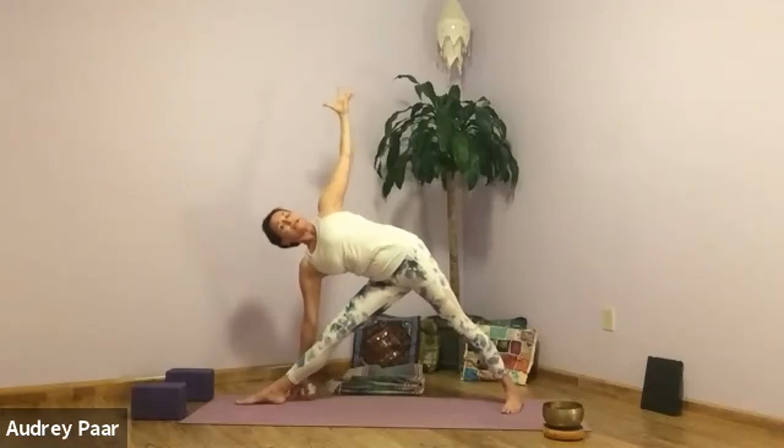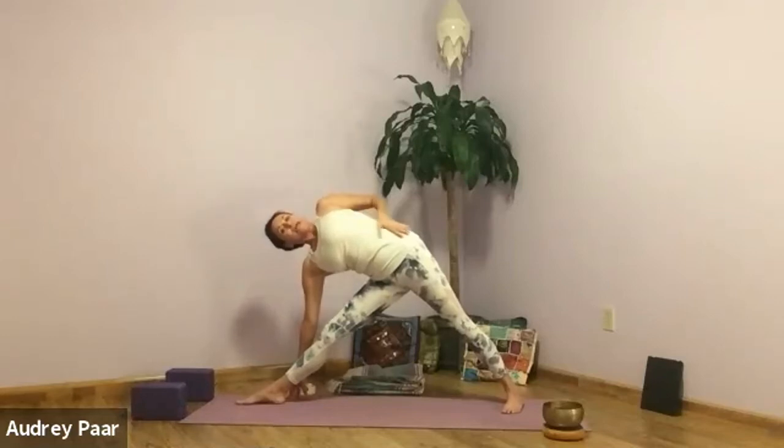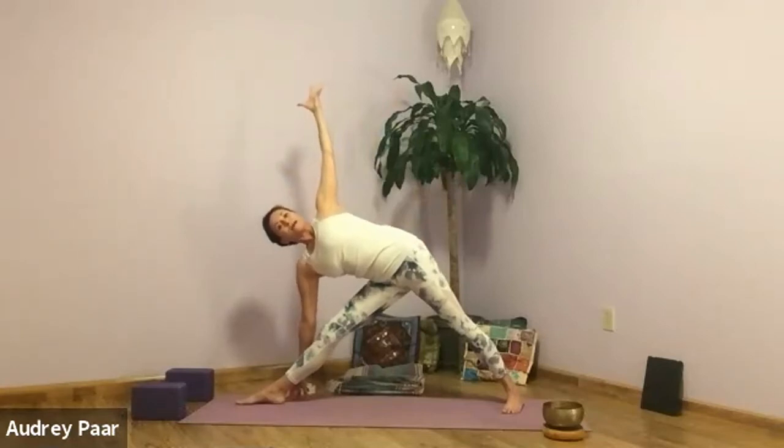Lean back like you're going to lean on a wall. And then engage through the glutes. Draw that tailbone to your back heel. Find some more length in that top side waist. Now find more length in the bottom side waist as you grow the spine long. Another full inhale here. Exhale.